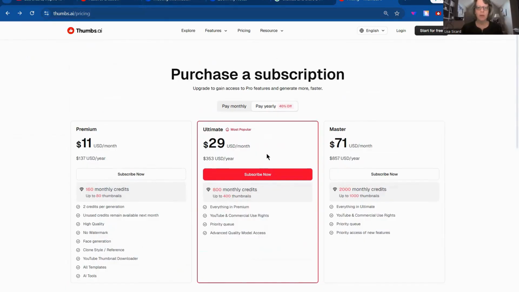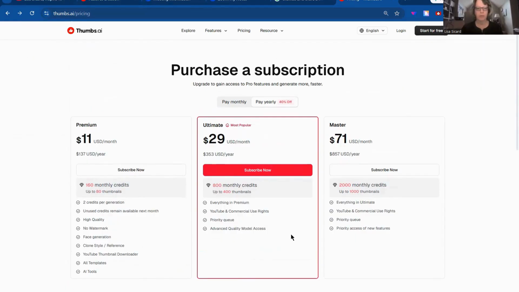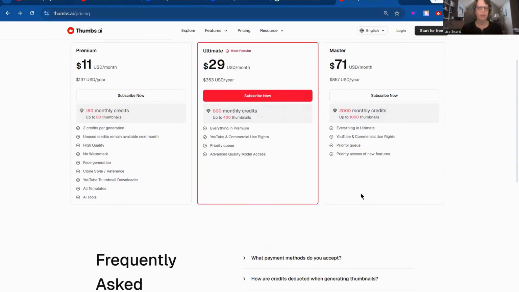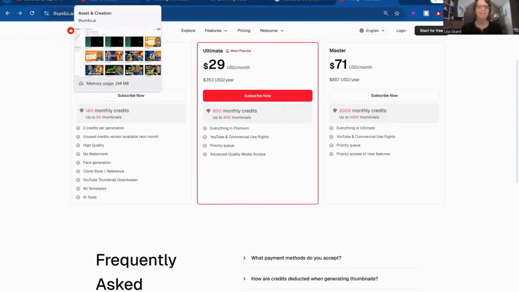If you want Ultimate, it's $29 a month, $353 a year, and there's a Master. And you can see some of the differences in there. YouTube commercial use rights for the Ultimate and priority queue. So there's some differences in there depending on what your needs are. But you can always start with one and upgrade as you go along or downgrade.